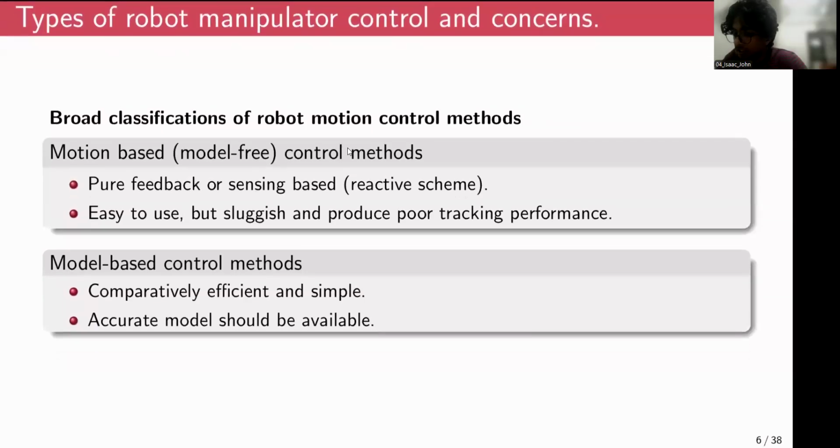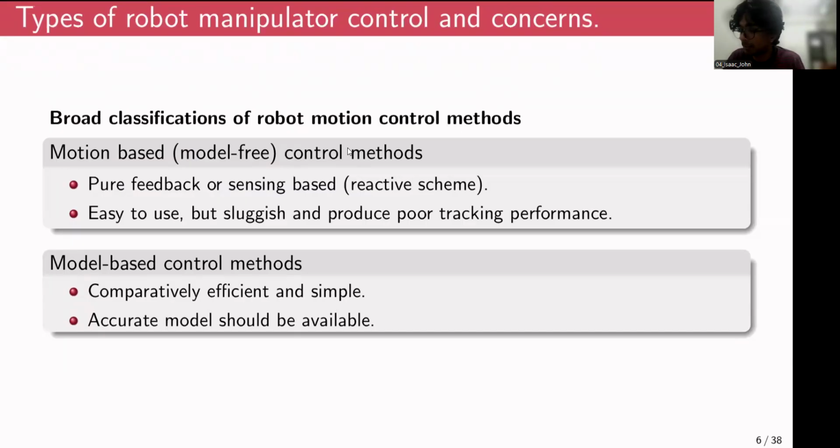And then we would now see some classification of robot motion controllers. The first one would be a model-free controller, which is free from any of the mathematical models that we have seen thus far. So in model-free control, they rely on pure feedback from the sensors, right? So depending upon the error between the actual output coming from the sensor and the desired output, we would be giving the control input to the actuators.